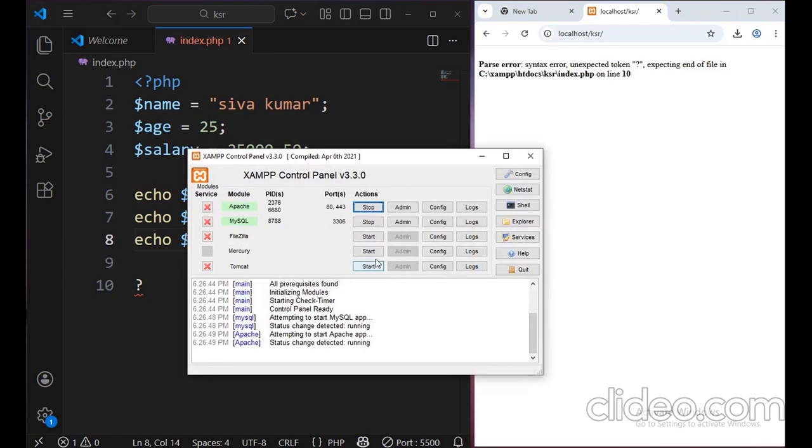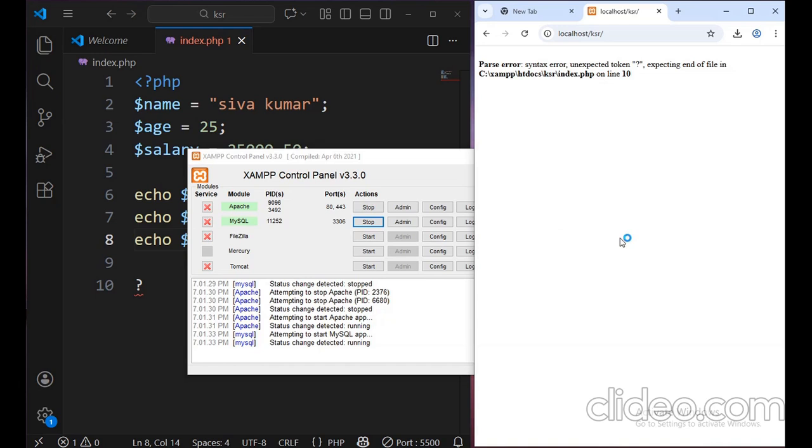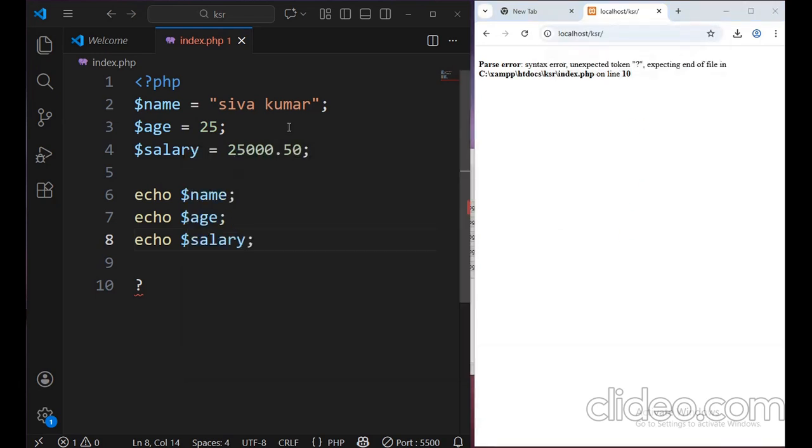Server always start. There is some error in this page.